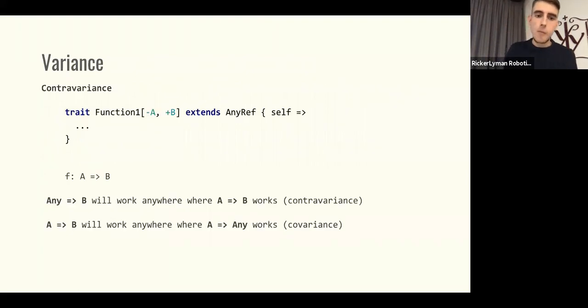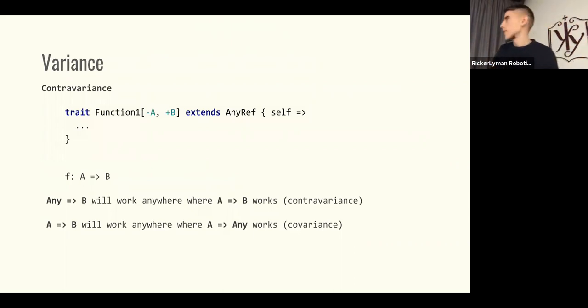In the case of contravariance, we put the minus sign. Covariance seems much more obvious than contravariance. You can try to think about contravariance, and it can play with your brain a lot.